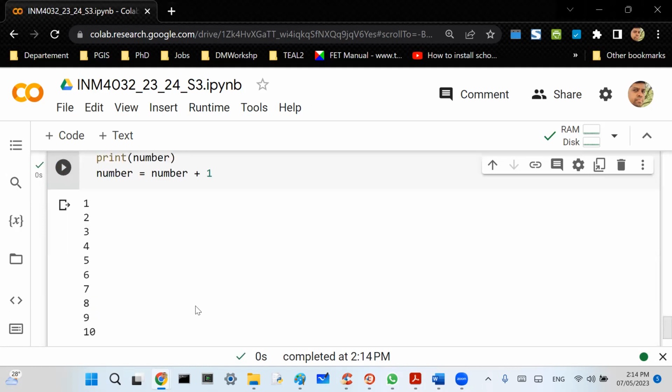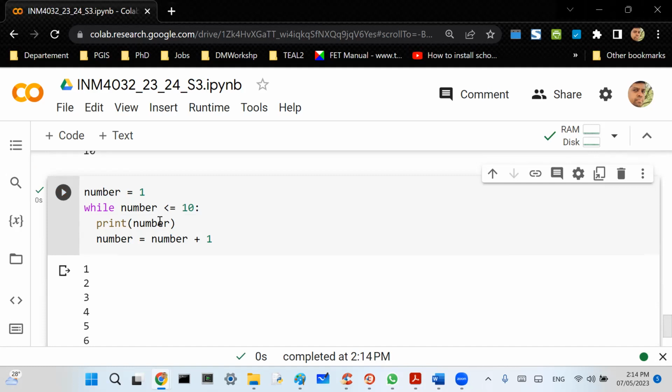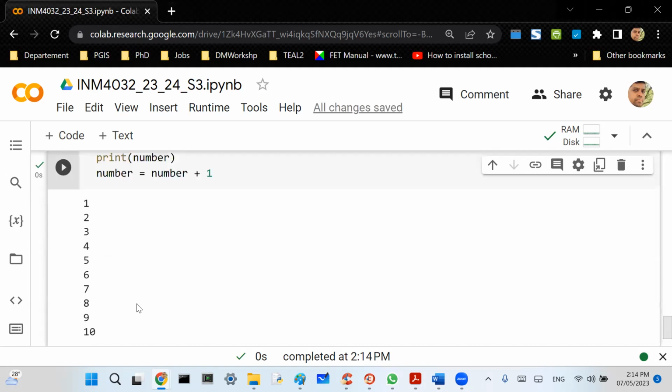So what happens when number is equal to 9, let's say, print 9, 9 plus 1, it becomes 10. You check whether the 10 is less than or equal to 10. Yes, you print 10, 10 plus 1, it becomes 11. 11, is it less than 10? No, then it will come out. So it will stop when number becomes 10, right?